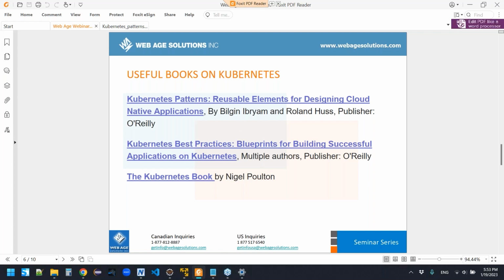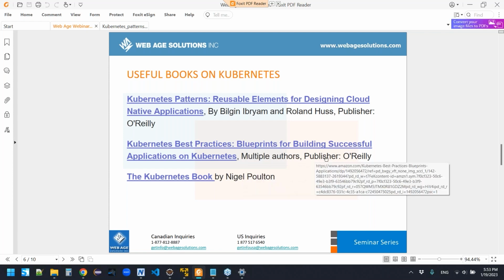Another book that's really good is Kubernetes Best Practices. Okay? So I would say that if you were looking in terms of experience, these are in reverse order. So the most expert one is the top one. The one for people who've used Kubernetes a little bit but want to know a little bit more.